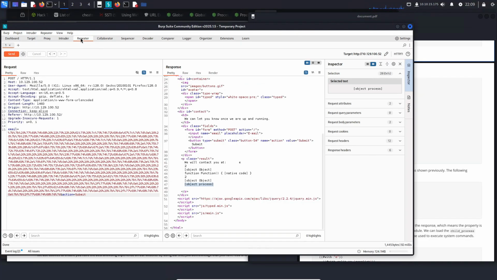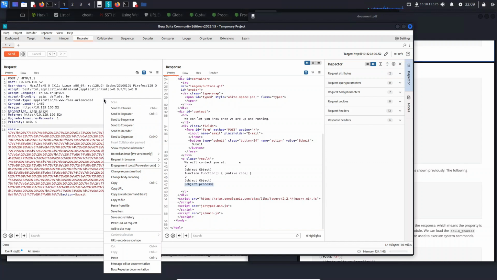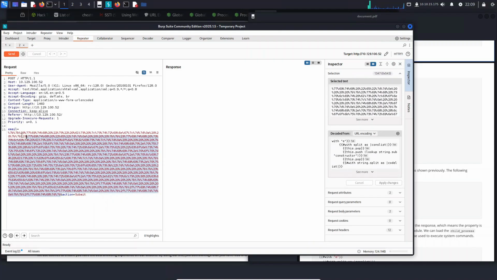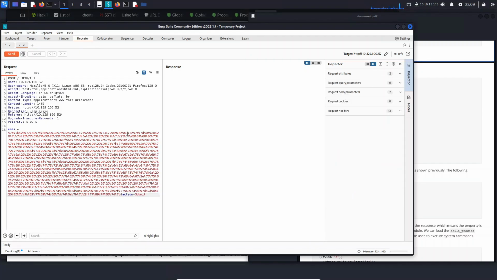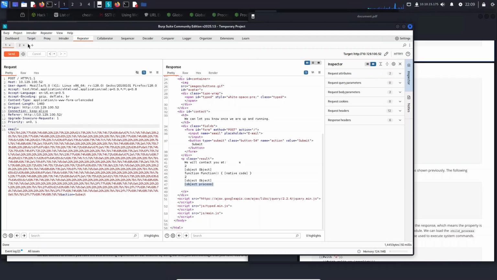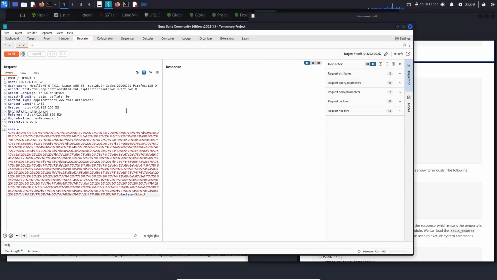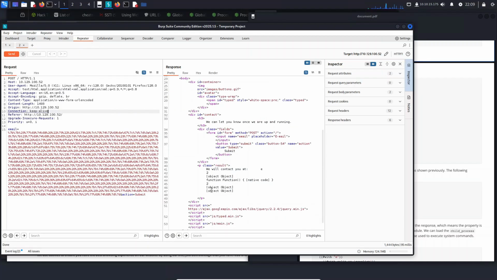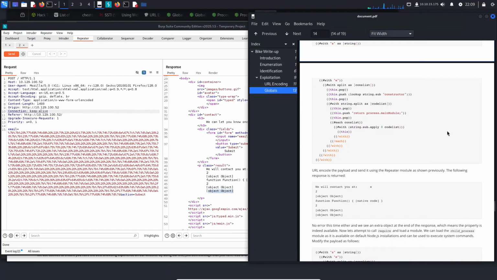Going back to Repeater, let's send this payload again to Repeater to open a second tab, and we'll proceed working from the second tab. Great, so far so good.